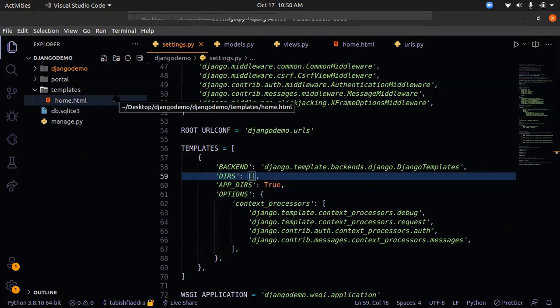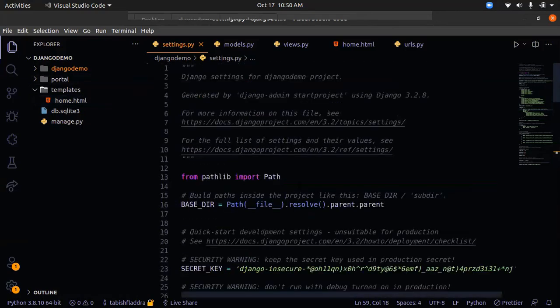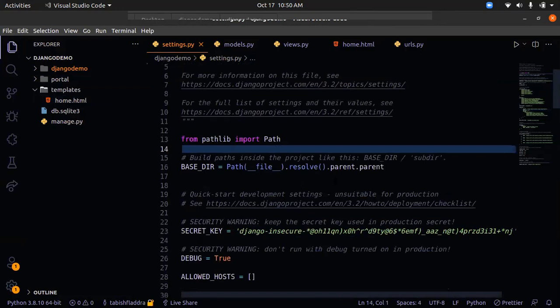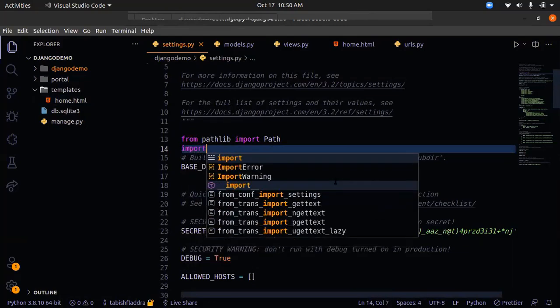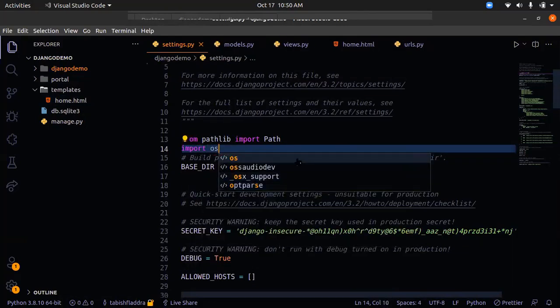So we have to make this OS independent, or system independent. For that, in Python we have a library that is os. So we'll import os.